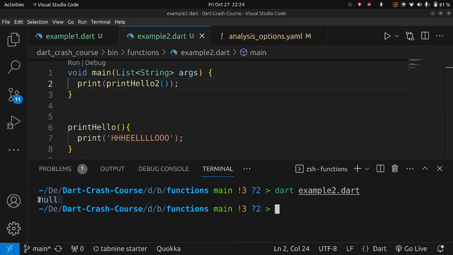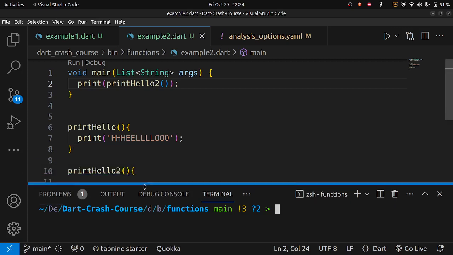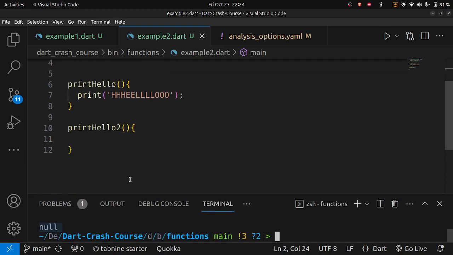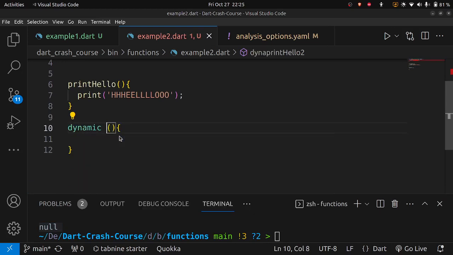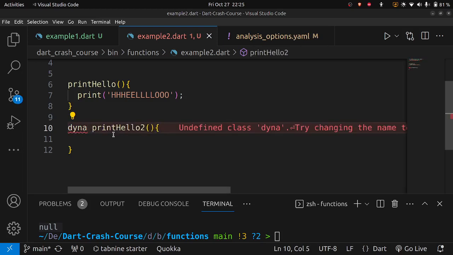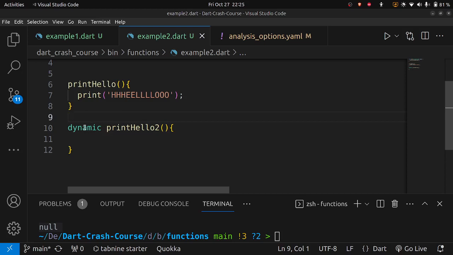Now we see here that we have null. Why do we get null? We get null because whenever we provide a function and we don't specify the return type, Dart automatically assigns that this is dynamic.